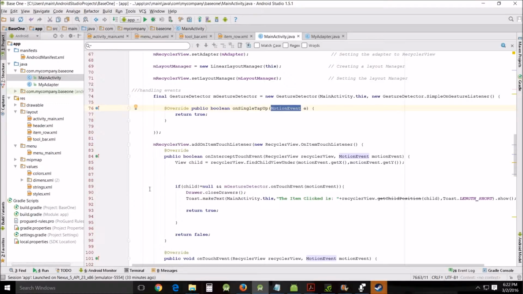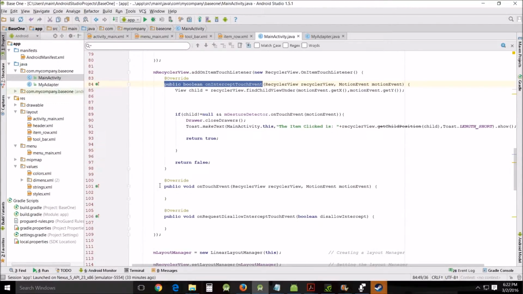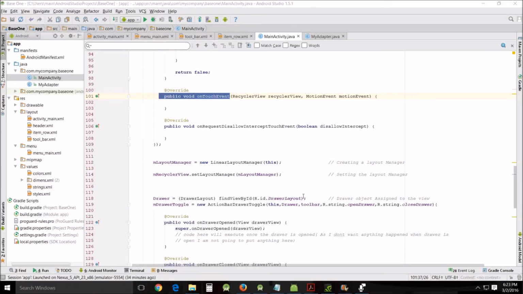When you create an OnItemTouchListener, you have to override two methods: the public boolean onInterceptTouchEvent, as well as the public void onTouchEvent. Now, there are two situations in which the RecyclerView can have a touch event.